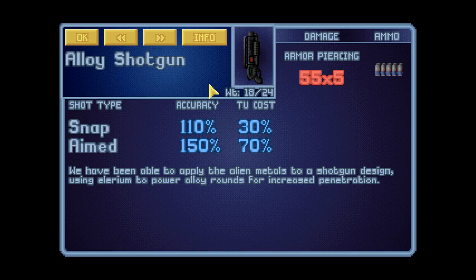Alright, and last but not least is the alloy shotgun. 55 times 5, that's also not bad. That may be the first usable shotgun I've ever seen in XCOM. We have been able to apply the alien metals to a shotgun design using Elerium to power alloy rounds for increased penetration. Yeah, this might actually be useful. I wonder how early you can get this one.